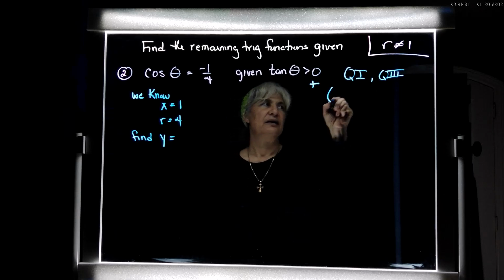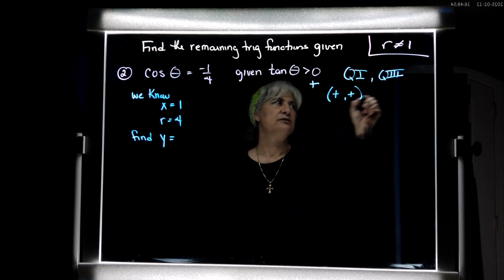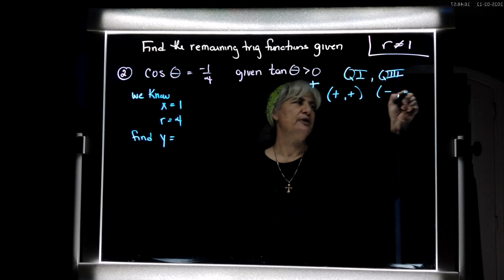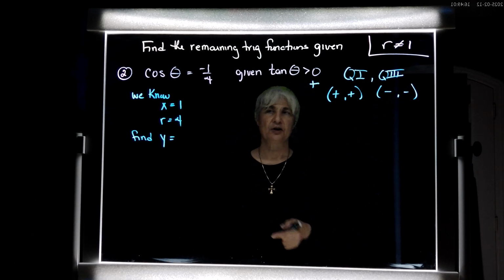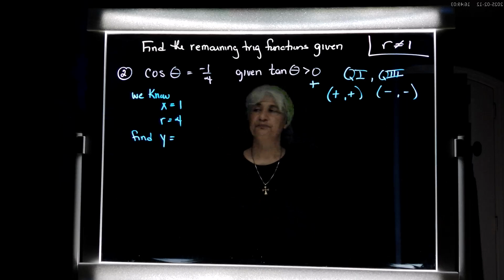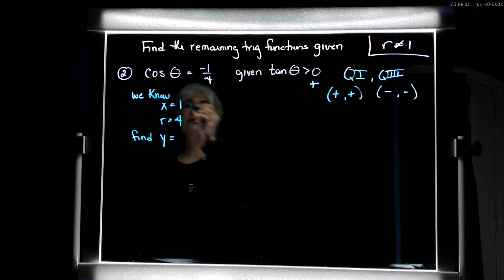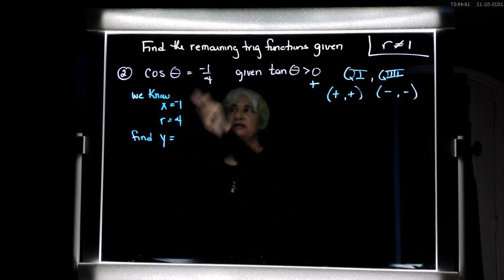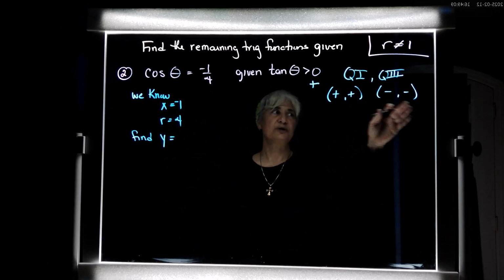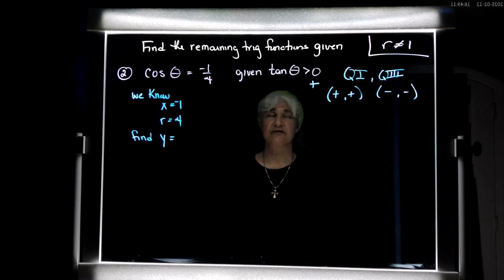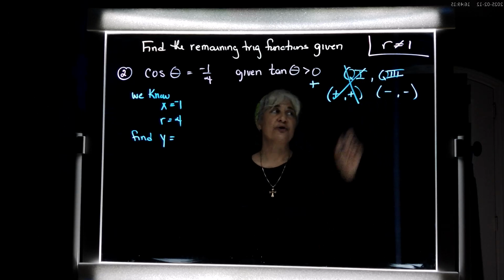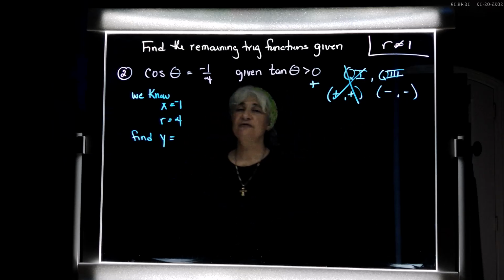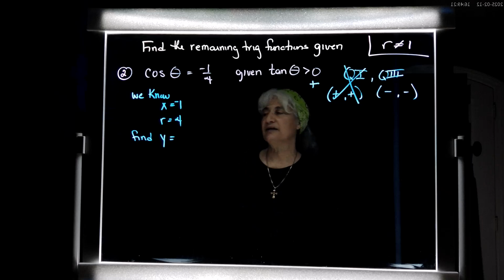And let me just write it down, right? They're both negative here. So you're like, well, which quadrant is it? Go back to what they gave you. They told you x was a negative 1, didn't they? Well, which one of these 2 quadrants has x being negative? Quadrant 3. So there goes quadrant 1. So you're in quadrant 3, which means your y value that you're about to find is negative.